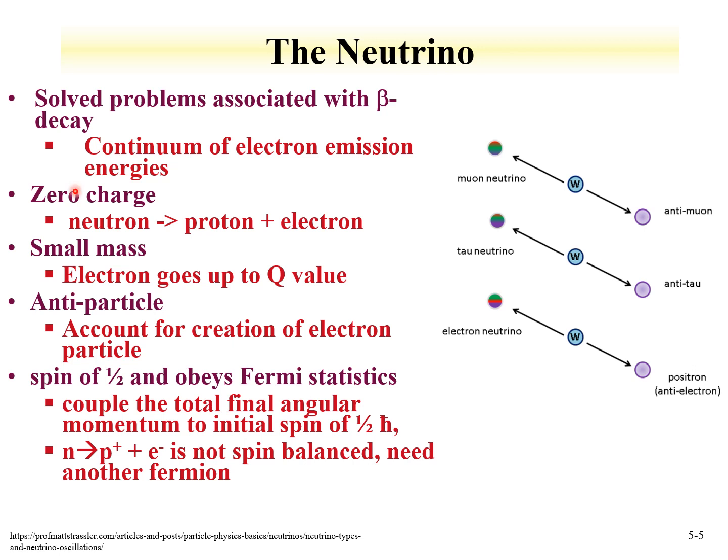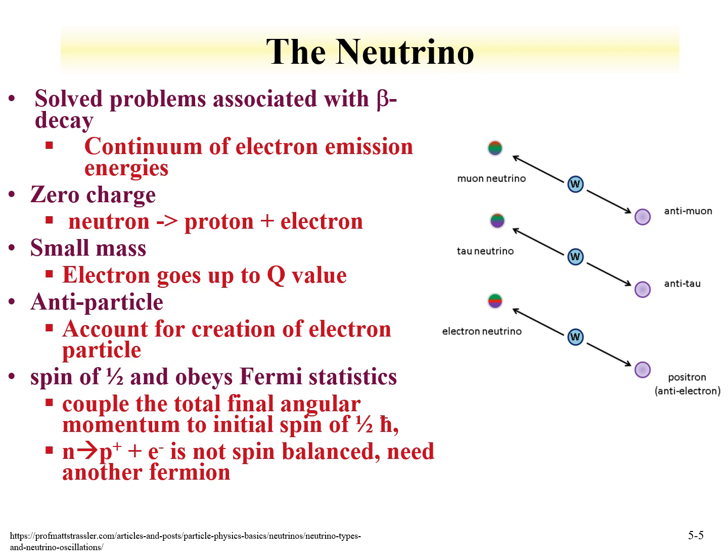For instance, if I convert a neutron into a proton and an electron, I have charge balance. So whatever this particle is that is taking away some of the energy, so the electron that's emitted can have a range of energies, it can't have a charge. It also has a very small mass, because we see that the electron energy that's emitted from beta decay can actually go up to the Q value. So when we say small mass, we also mean possibly no mass.